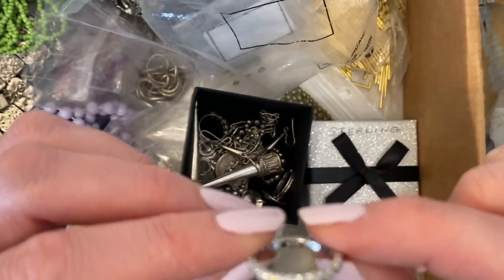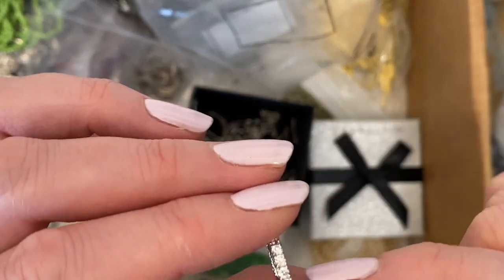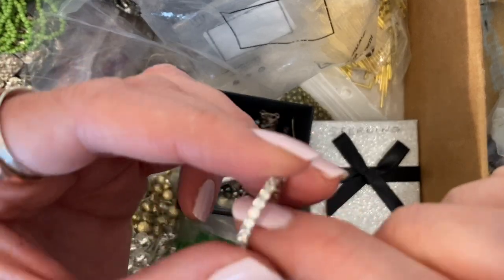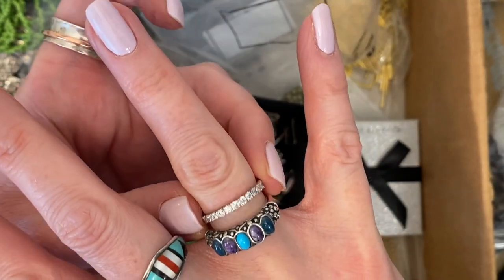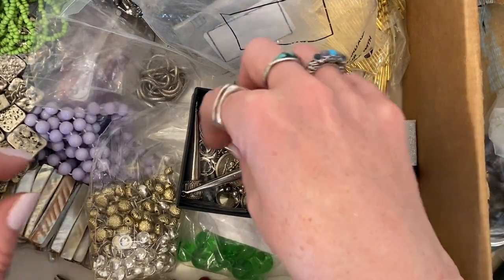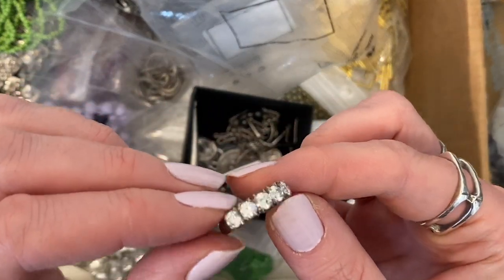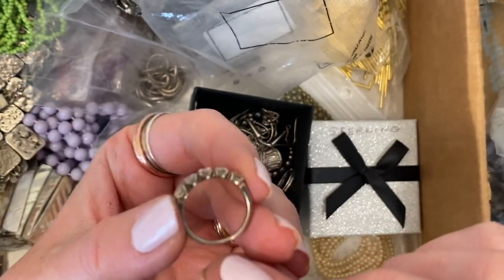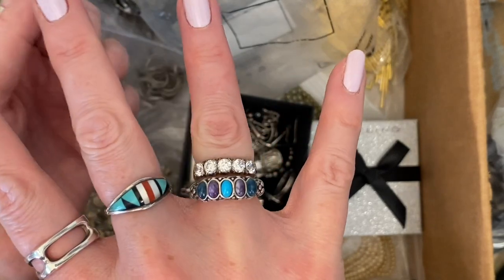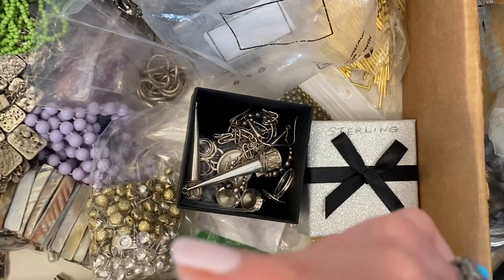This is pretty. What does this say? I think it says CZ for cubic zirconia and a 925. Ooh, look at that. Very pretty. Wow, look at that one. That's got a 925 on the back, so probably cubic zirconias as well. Oh, this person has a similar ring finger size to me. That's gorgeous.